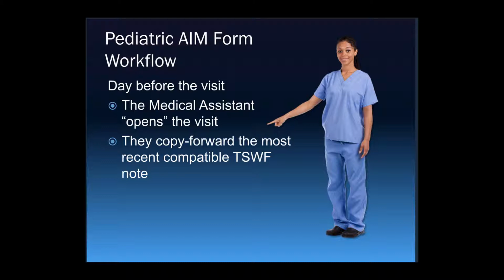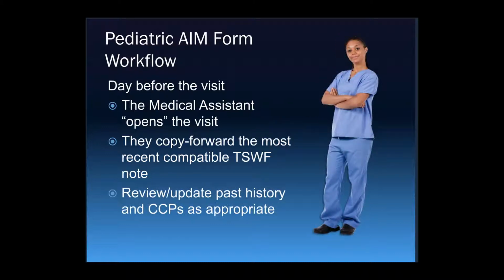Now this could be from a different clinic or even another facility. If you don't pick the most recent one regardless of where it was from, you're going to lose any updates that have been made to any of the copy forward fields. Next, they'll review and update those copy forward fields, which can be done by reviewing the record. They'll look for recent hospitalizations, ER visits, and specialty visits that may not have been captured by the TSWF process.